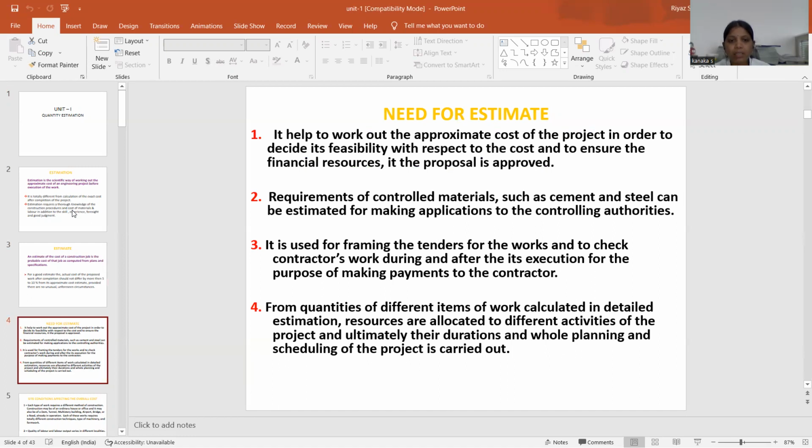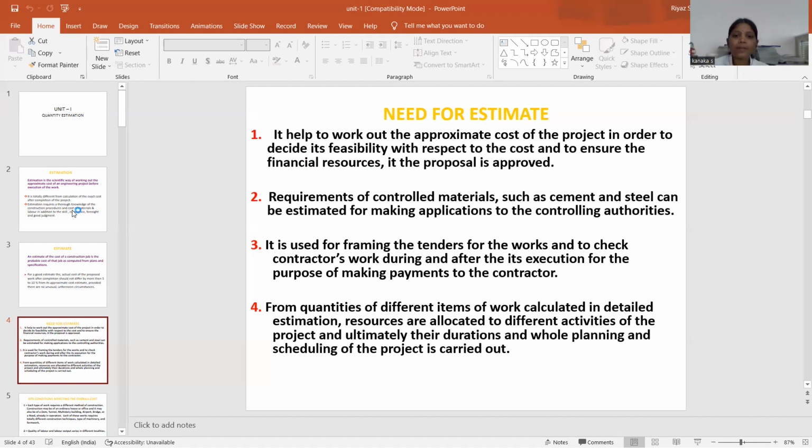Why is there a need for the estimator? The first one is that it helps to work out the approximate cost of the project in order to decide its feasibility with respect to cost and to ensure the financial resources if the proposal is approved. Next, it is used for framing the tenders for the works and to check the contractor's works during and after execution for the purpose of making payments to the contractor.